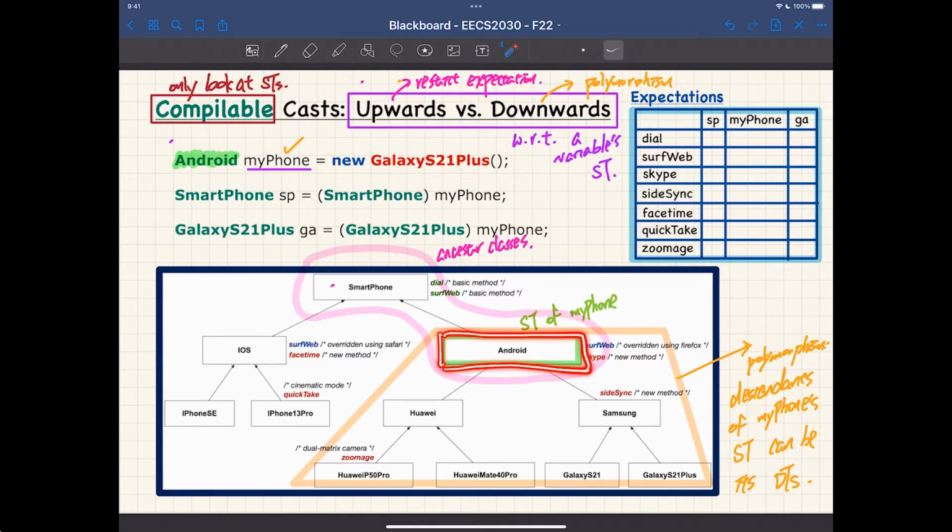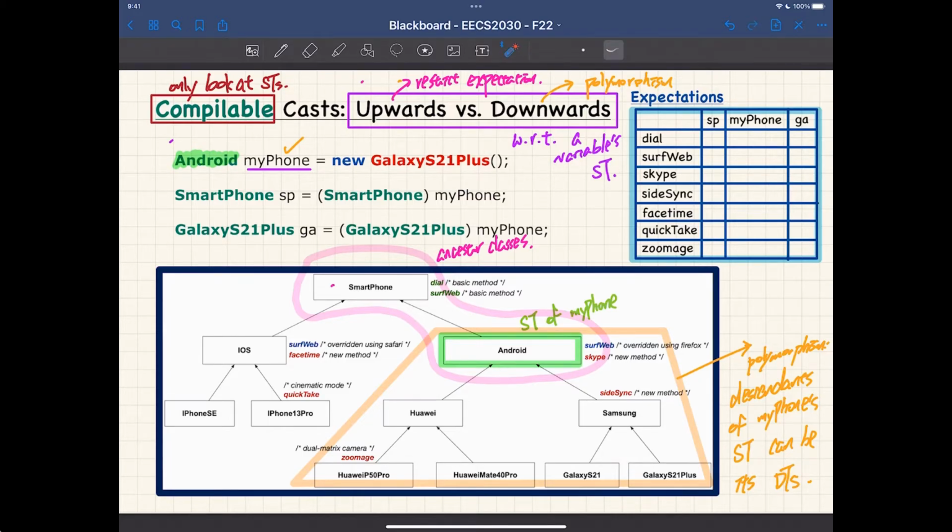It would be, for example, Skype. If Skype is something you would like to keep as the expectation, then you shouldn't upward cast Android into smartphone, because in that way, smartphone wouldn't support Skype anymore. So you only do the upward casting if you want to restrict certain methods. You don't want them to be called for some reason.